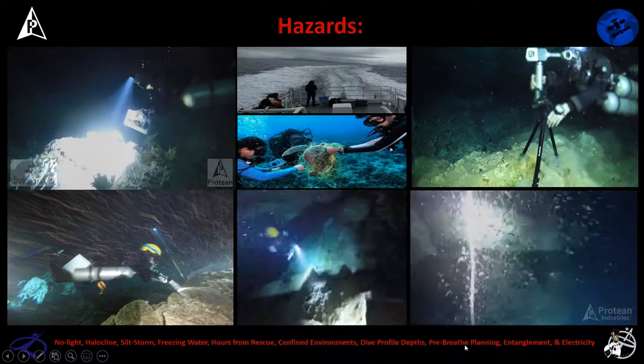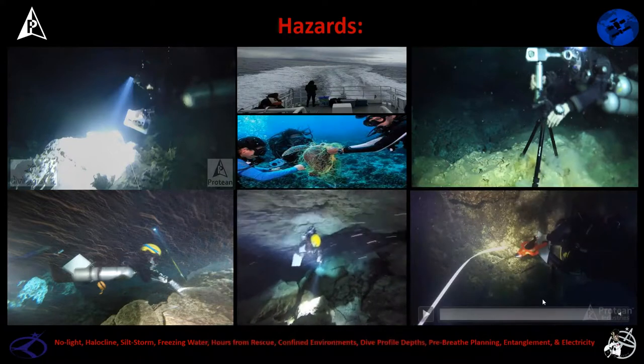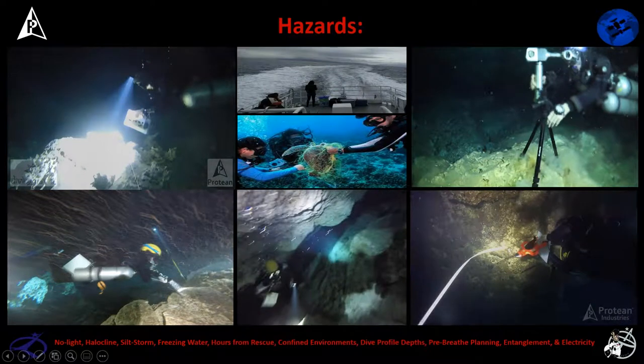And this is another area where machine collaboration can really be effective. When you're trying to measure cave sections, instead of having divers bouncing back and forth between depths to take measurements, you can have an ROV move the zero end of a tape measure to the location you need a measurement from to make your life that much easier.